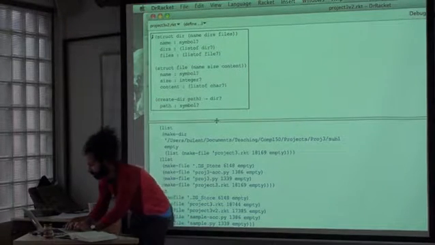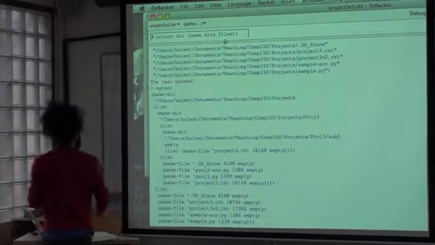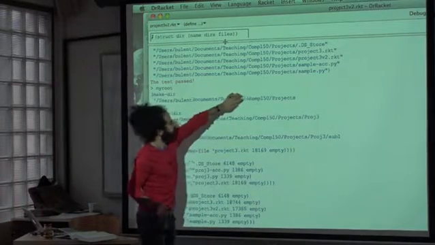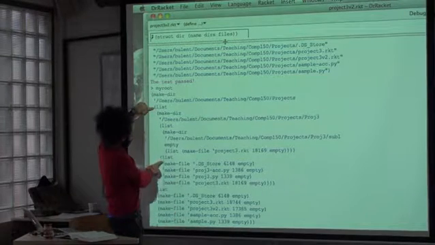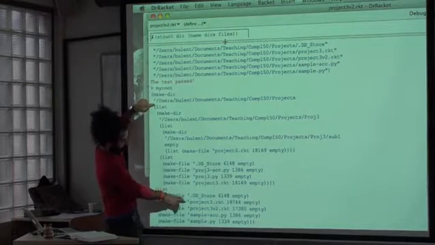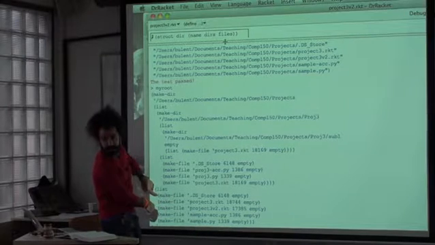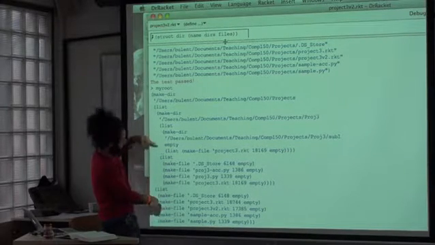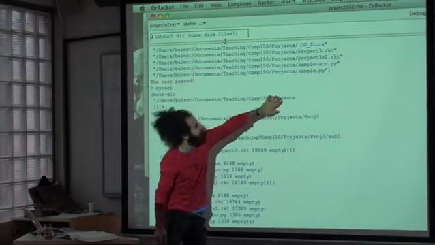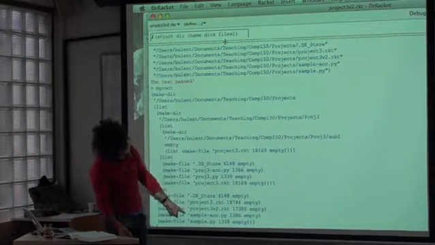Let's see if we can see that. Yep. So for instance, this is a big directory structure. This is the root directory. Then I have a list of subdirectories, which starts here and ends over there, and a list of files immediately under that directory structure. So under the projects directory, I have like three or four different files.